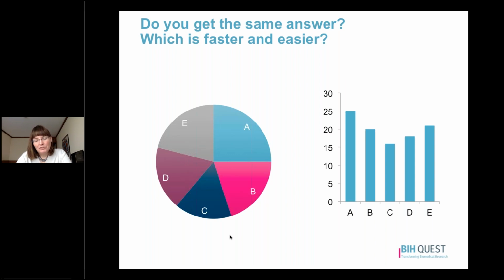So our eyes are much better at comparing lengths than they are at comparing angles and areas, which is what we need to do to evaluate pie charts. Pie charts are generally not recommended simply because our eyes are not very good at evaluating angles and areas, and that we need to assess the slices of a pie. And pie charts are particularly problematic when you have something like this, where you have a lot of slices that are very similar in size, or when you just have a very large number of slices. Then it gets increasingly difficult for readers to tell what's going on.